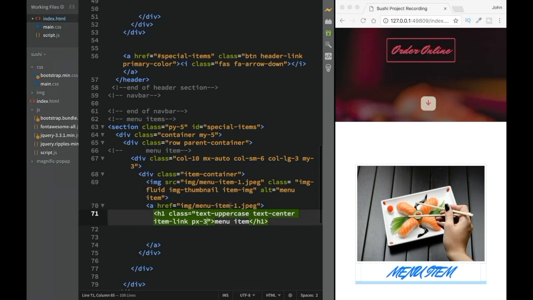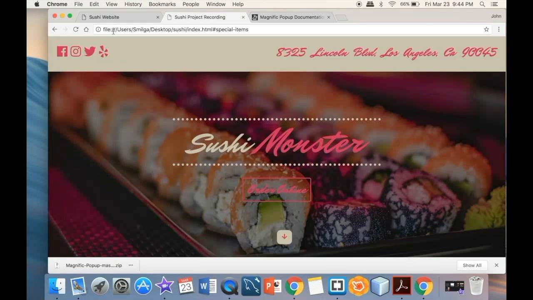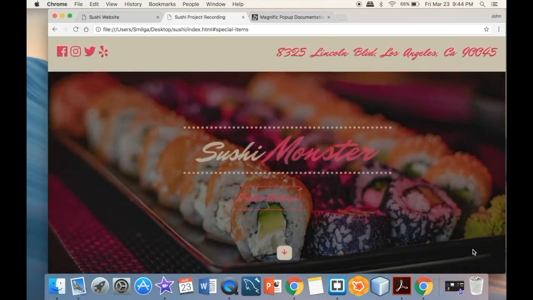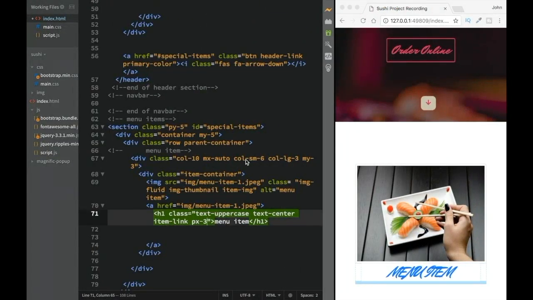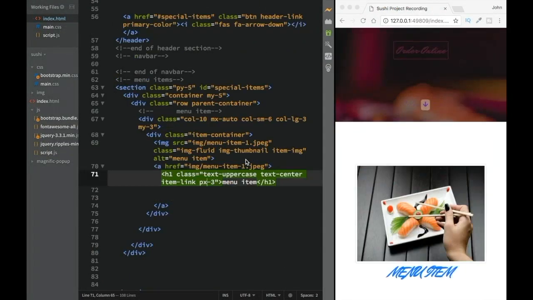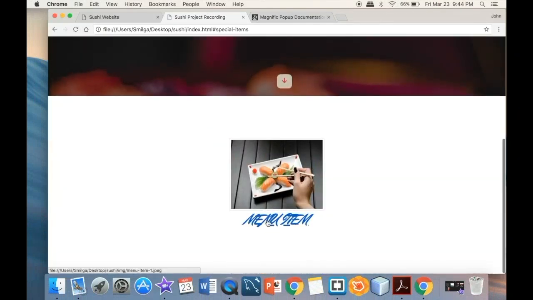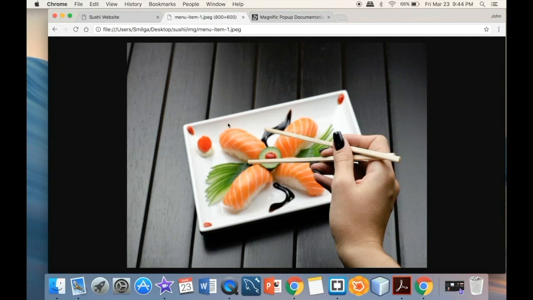Now, once we have this set up, we can actually check out how it looks without the owl carousel. So let's go back over here and let's open up our main screen over here. And if I'm going to go back down over here, you can see that actually I didn't save the index. That's why nothing is showing. Now, once I save this over here and once I refresh, now if we scroll down and I click it over here, you can see that it actually opens up the image. Now, it doesn't open the way we want it actually to open, but it does open. So our link is working correctly. So that's our first step.